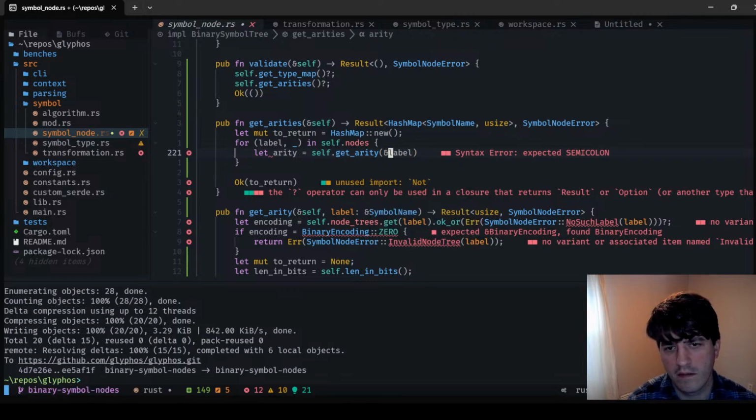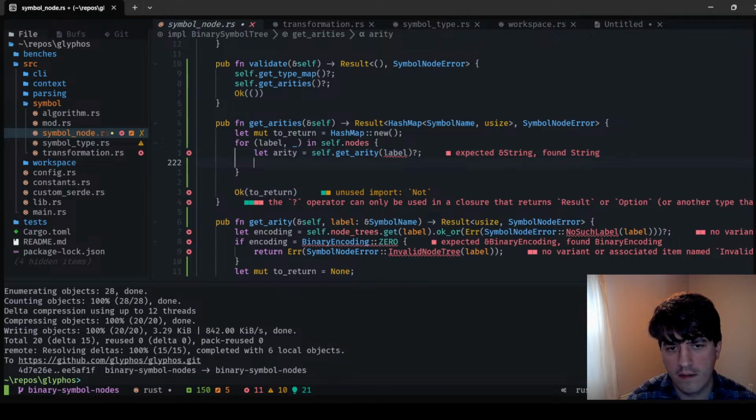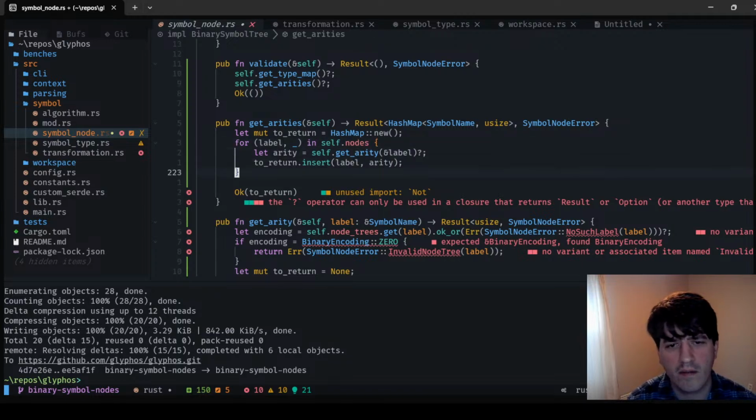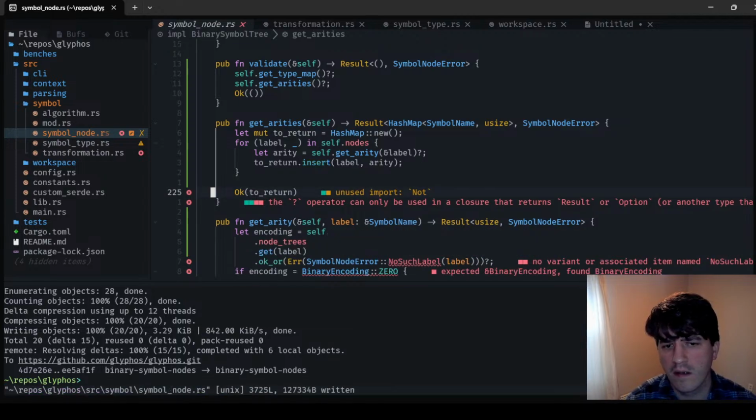This is, no, actually that's fine. To return dot insert label arity. Expected string, string. Thought this would, that would be a reference, but okay.